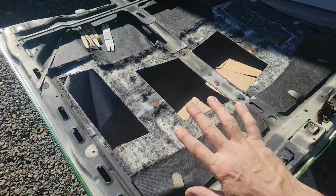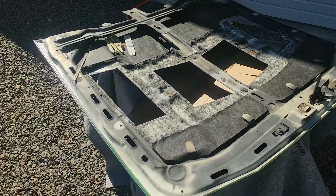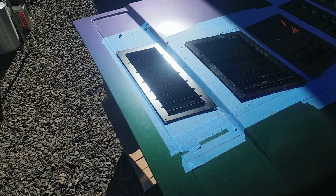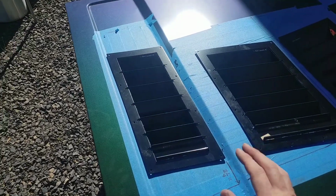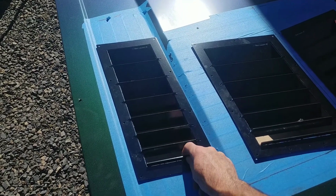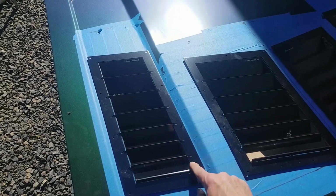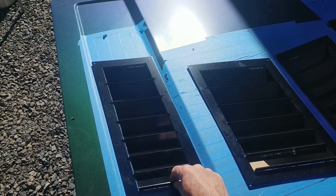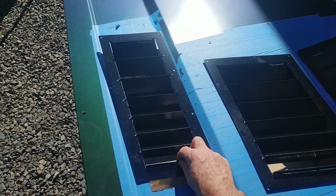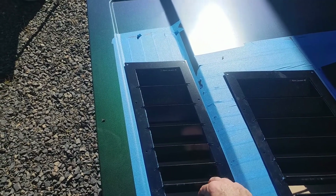Now it's time to take this and we're going to flip it back over, try to fit our louvers in there and see how everything fits. All right, so the side louvers dropped directly in place. Everything fit great. The templates were exactly perfect, and I cut a little wide, as I said. Now these are actually fit, so when you go in, they will drop in, and then this front wicker right here is actually right on the front edge. So if you push too far behind, you'll see that it starts to lift up. You want to drop this in, and then put it right on edge.